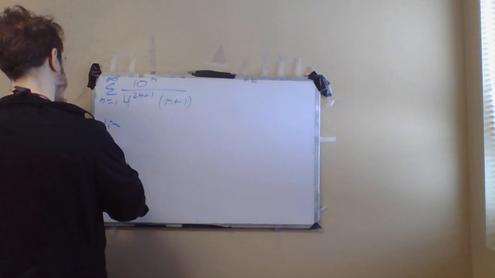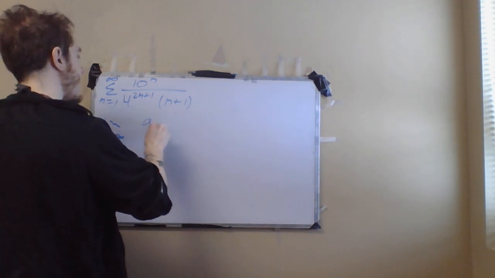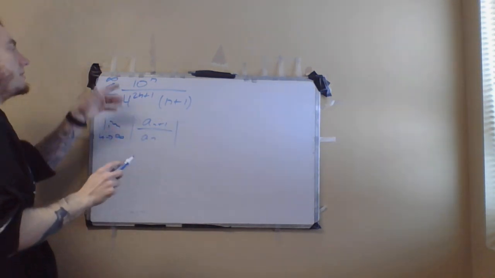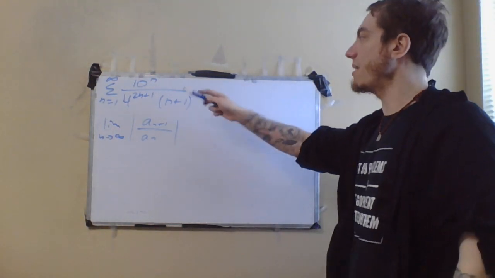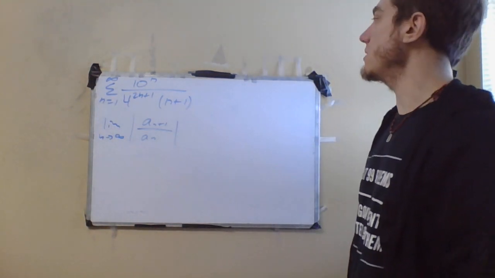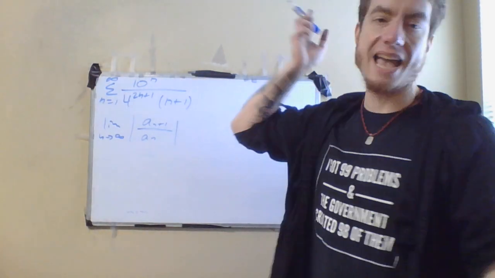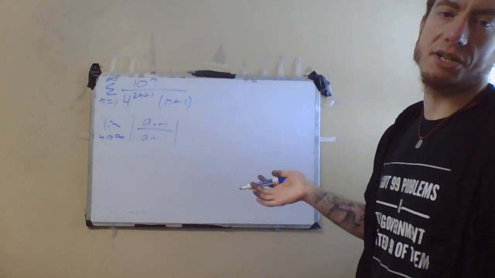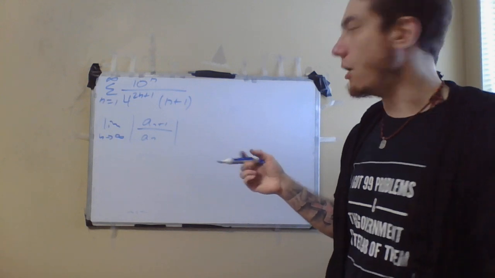So let's look at the limit as n approaches infinity of an plus 1 divided by an, absolute value. Now, in this case, we don't even really need to worry about the absolute value because all of these terms are positive. If maybe we had some negative terms thrown in here, like a minus 1 to the n as well, then we would have to take the absolute value, but it really wouldn't change the problem that much at all.